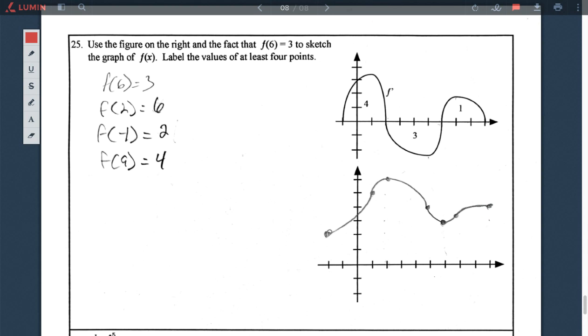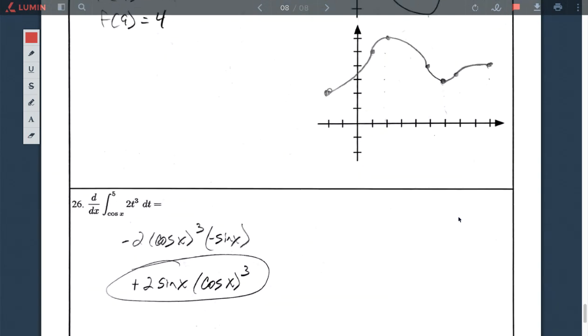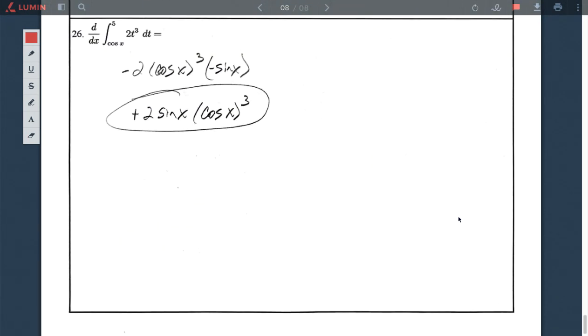Make sure when you draw this on the test that I can tell what's concave up and what's concave down. Make sure you give me dots for your points of inflection. It makes it a lot easier for me to grade, and it's a lot easier for me to tell you know what you're doing. All right, we did 26 in class as well.